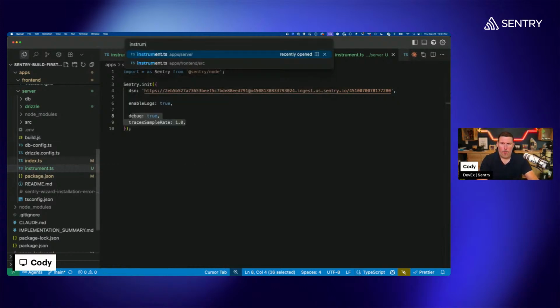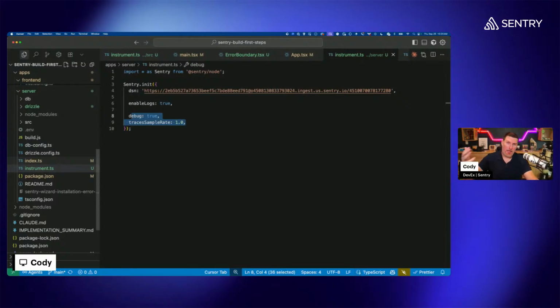So the first module we get into, and then we also have the GitHub integration now set up, and we have Seer watching for any issues. Right out of the gate, if we stopped here and did nothing else, we would at least have errors coming through, traces showing up, and we would be able to see replays for users. And if issues started coming in, Seer would go and try to fix them. So we've already got a ton out of this setup.